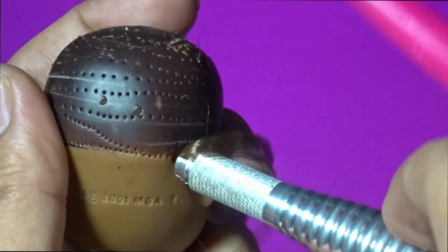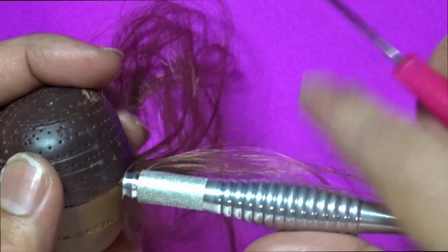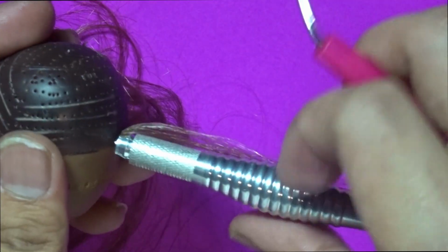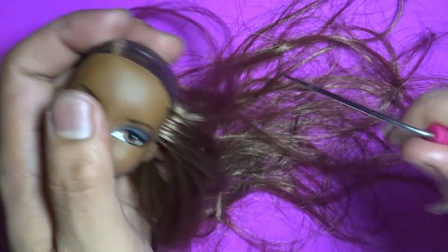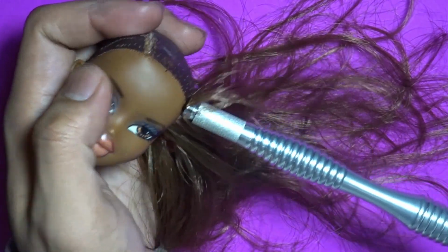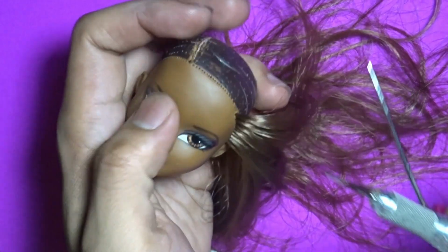So yeah, rerooting does take a while, but honestly, I just put on a show and watch that while I'm doing this, and I'm done. This one took about a day, because sometimes I just take my time, but if I'm trying to finish quick, it does get done quicker. I was watching Bad Girls Club.